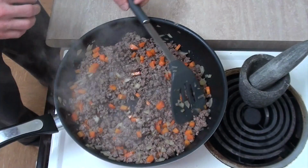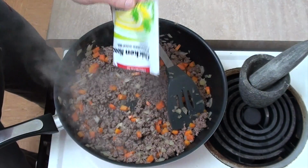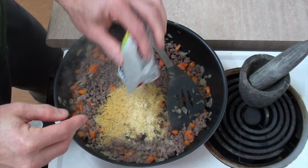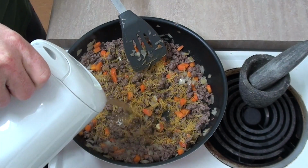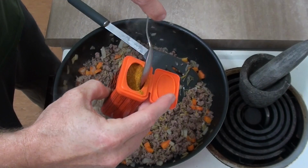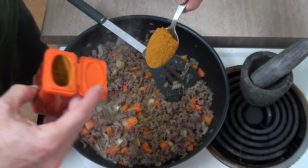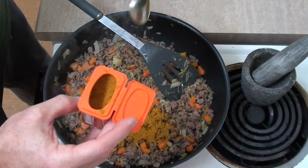Alright, so that meat's cooked. Now what we'll do is add the contents of this chicken noodle soup in there. 2 packs. We need to try and rehydrate these noodles somehow, so we'll add about a cup of water as well. Oh, nearly forgot the curry powder. We need to add about 2 tablespoons worth of this. Add as much as you would like to add.